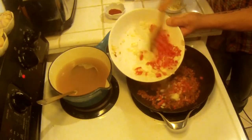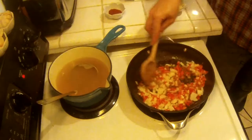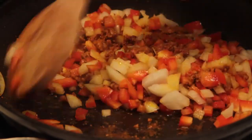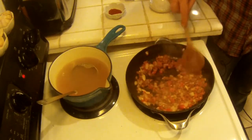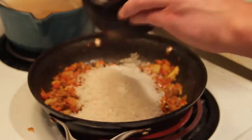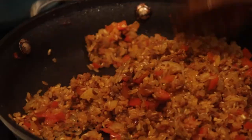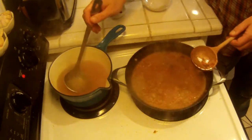Our chorizo is nice and browned up. We're going to add our onions and red bell peppers. We don't have to cook these for long — we're just looking for the onions to get translucent and the peppers to become a little bit tender. Now we're gonna throw in our crushed garlic and mix it in really well so everything's getting evenly cooked. Next we're gonna add the rice and toast it in all that oil that came out of the chorizo — that's about a cup and a quarter. Once some of the kernels are starting to pick up some color, it's time to start adding our stock, a ladle at a time. Keep adding more as the liquid evaporates and the rice absorbs it.